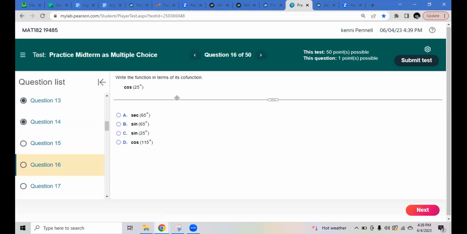How do I do this one again? The function of cosine is sine, and then you subtract. Values. Say that one more time. You just do like the reciprocal function stuff or whatever. Well, kind of. I mean, cosine and sine are cofunctions, and then you subtract the angle from 90. Like tangent and cotangent are cofunctions. Secant and cosecant are cofunctions. Let me write that down real quick. I'm also putting it in the notes. Okay, thanks.